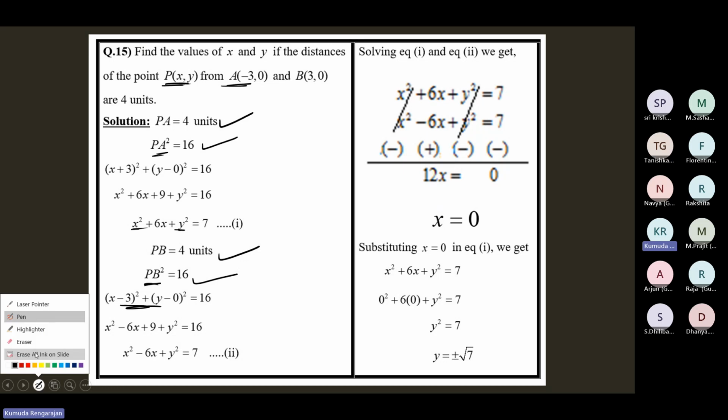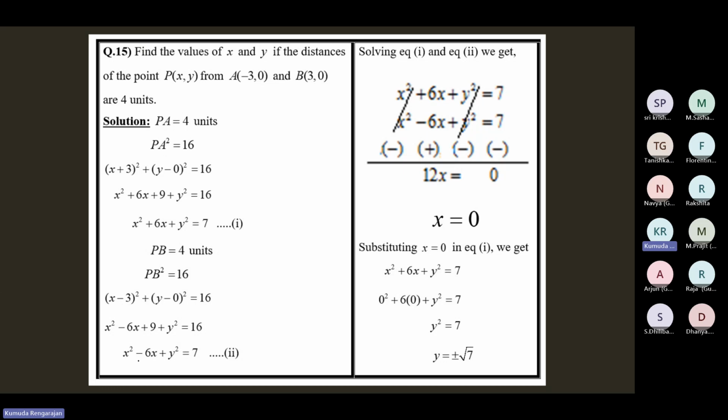This again gives you another equation in x square and y square. Now place the equations one below the other and subtract them, because when you change the signs you can cancel. See, when you have two equations, you can add them, subtract them, multiply them, divide them. Do what will help you in that situation. In some cases, when you add, you get the answer easily. In some cases, you'll have to subtract, sometimes multiply, sometimes divide.